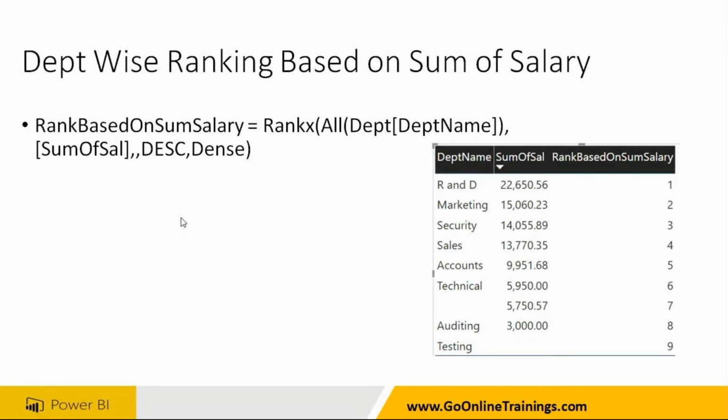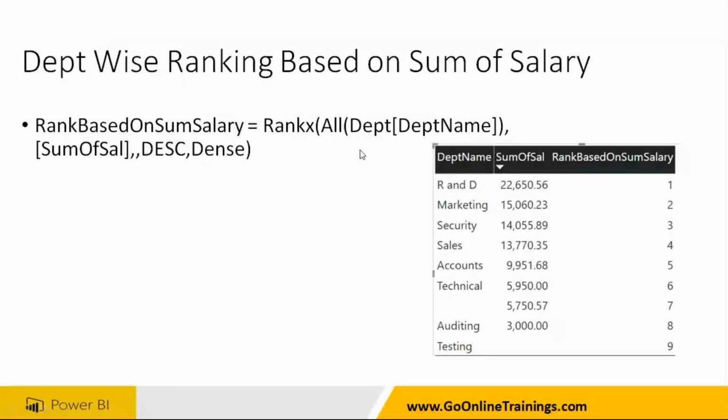Okay, for example, what do you mean? What is the meaning of sum of salary? Sum of salary is nothing but the salary plus bonus. Okay, salary plus bonus, you will be able to get sum of salary. Then I wanted to get this one. So you can drag and drop this one and create a measure. What is the measure you need to create? Sum of salary. Then you can have the sum of salary, but here you need to use ALL and a department name, otherwise it is not going to work.